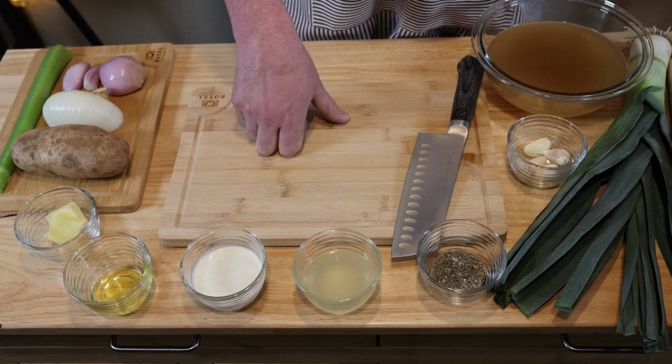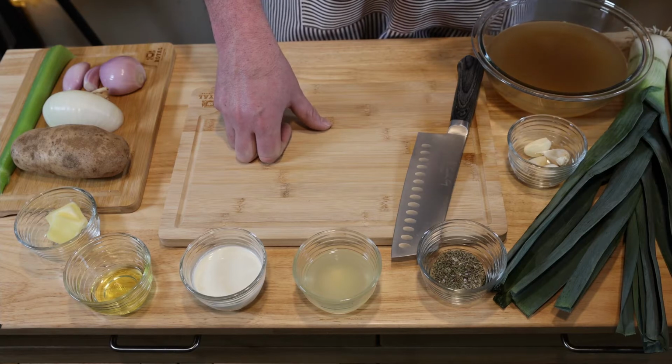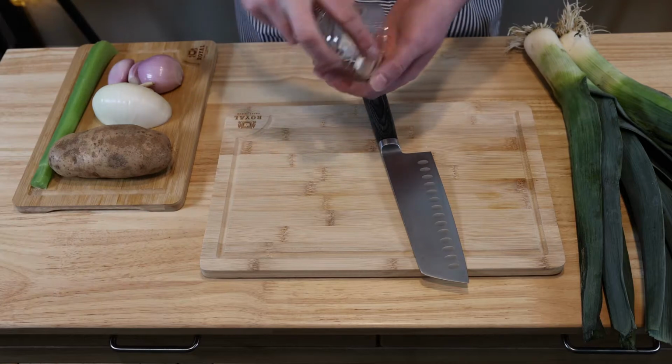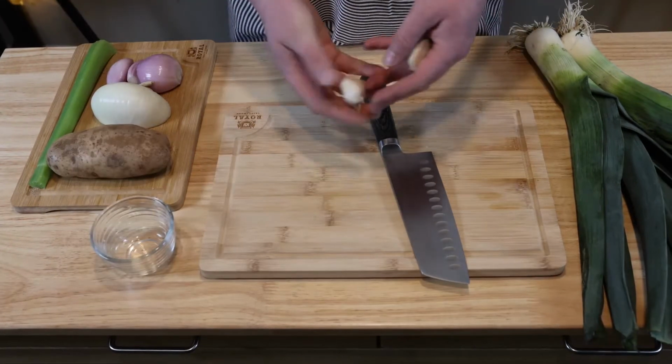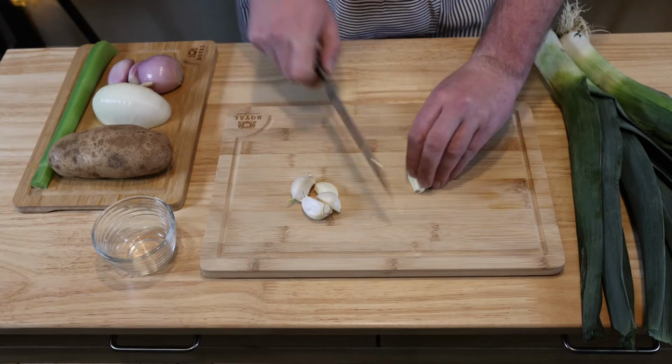And we're going to add some crumbled goat cheese on top at the end because, well, Vince is excited about cheese, and it just makes it look extra good. Now we're going to get started on the final prep for our vegetables. We had everything set out before, but there's just a few things left that we have to do in order to make them ready to go in our recipe.